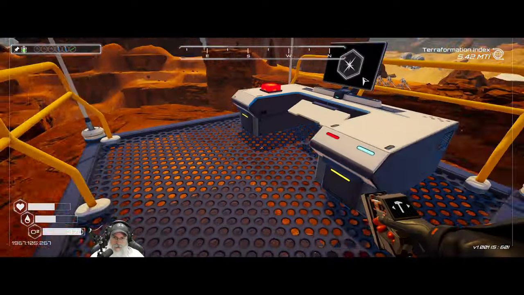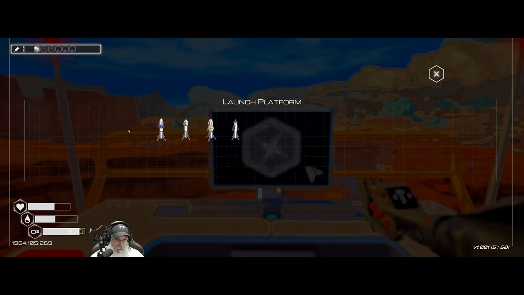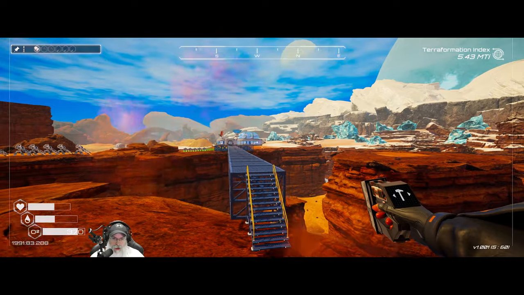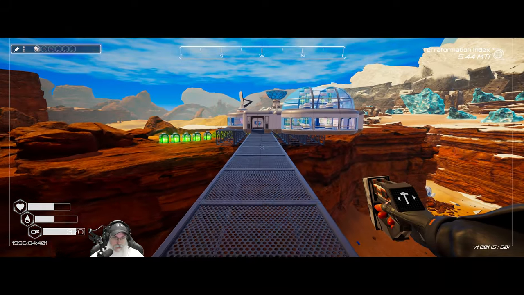Ooh. Okay. All right, that's an iridium. This is the one we want. So let's pin it. This is where pinning really comes in handy because you can pin the rocket recipe and then go back to the base to get all the stuff for it. So we need 2 supers and 3 cobalt.